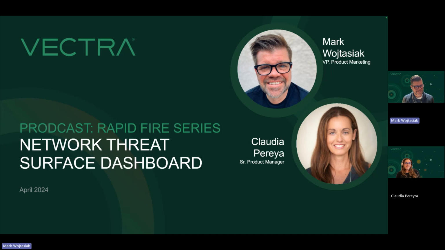We've been talking a lot lately in previous episodes about some threat briefings we've done on Scattered Spider, Midnight Blizzard, and the Palo Alto CVE. We're going to change gears. We call this the Rapid Fire series. Keep these short and succinct. And I usually bring in our product experts like Claudia, who's joining us today, to talk about the network threat surface dashboard, a new capability in our product.